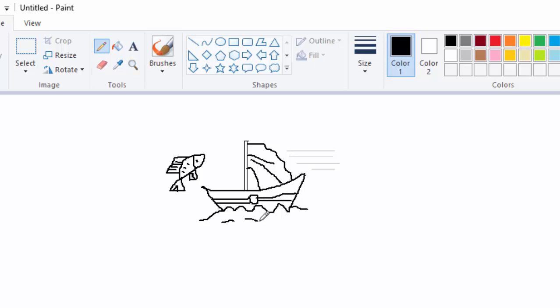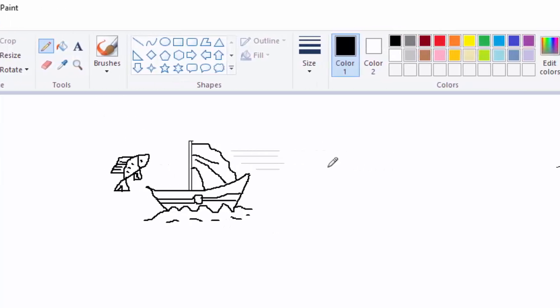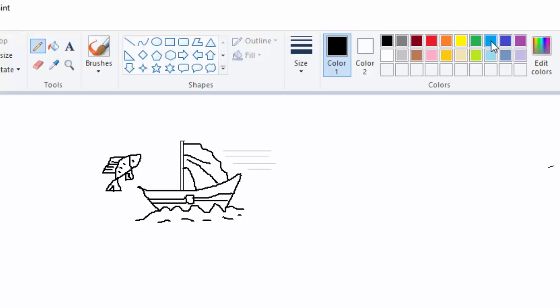Now down here I have my ocean, you can see. Now in order for me to paint this ocean, I have to close this. Let me look for blue color. Select blue color here. I have to close this section so that I'm able to paint it. If you don't close, the color will come out. So I'll come and paint my ocean.